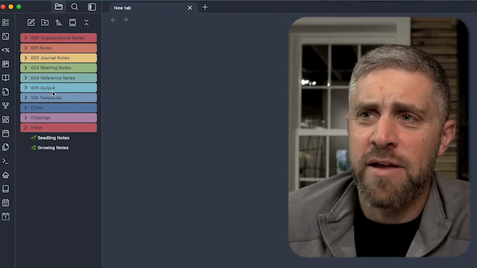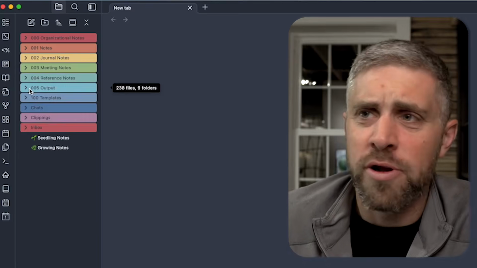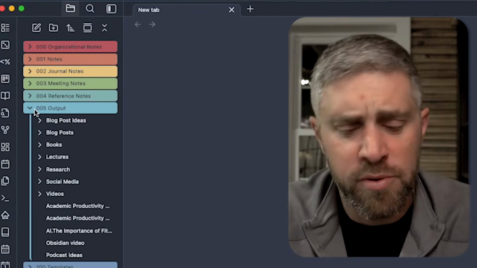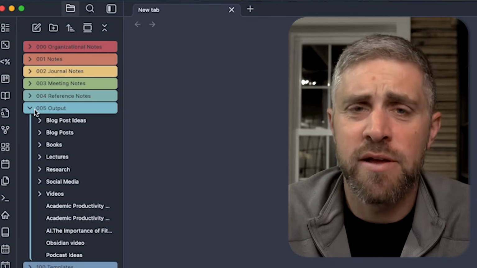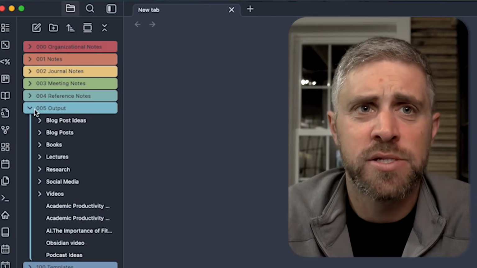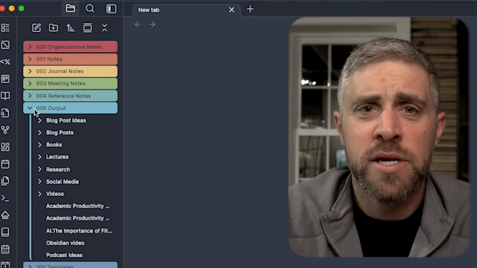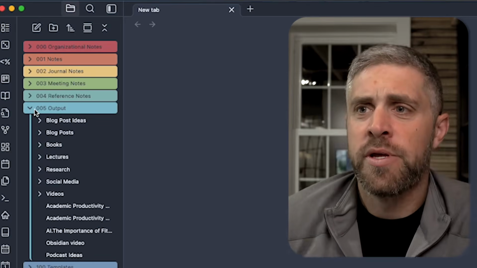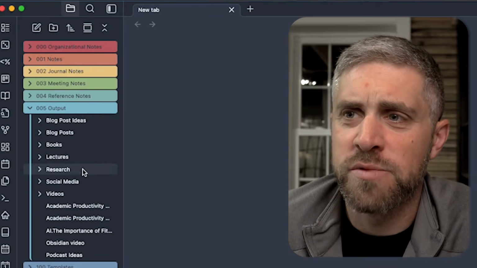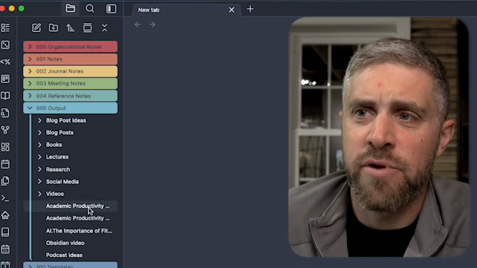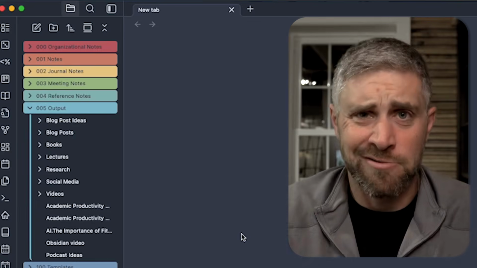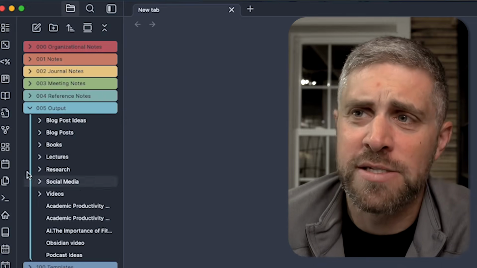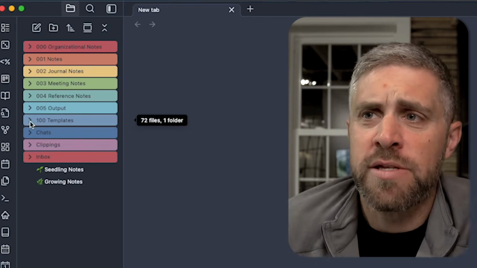So as we get to number 5, we have the folder output. And this is basically for things that I've created. This is the output that I've done, whether it be a blog post or a video or a lecture that I give. All that's going to be collected here so that I can have that accessible, organized, but also separate from maybe some more raw ideas up in the notes folder. And so you can see I have different folders here for different forms of output that I have. And then I've created some of these summary sheets where I can go look at this by year and things to that effect. So this is going to be where I keep the things that I do, the output that I create.